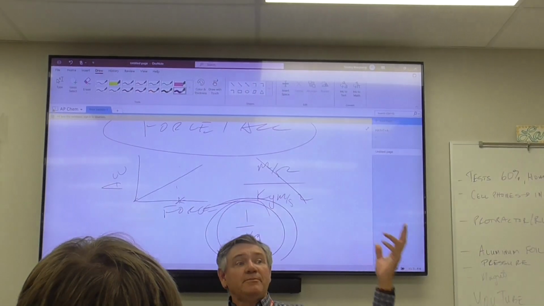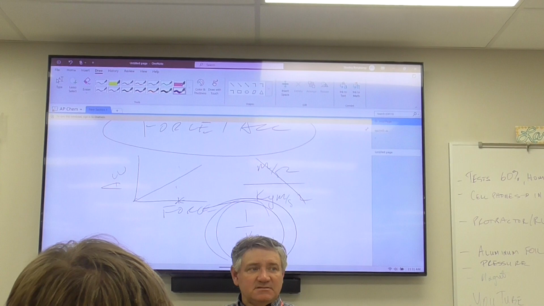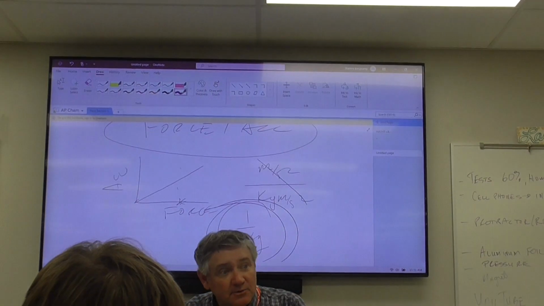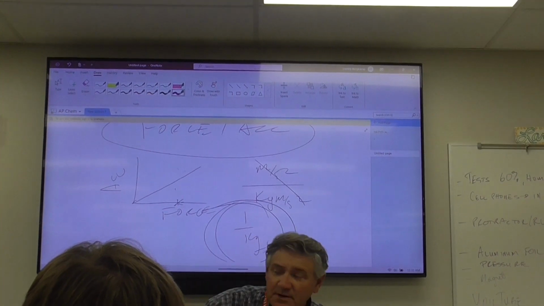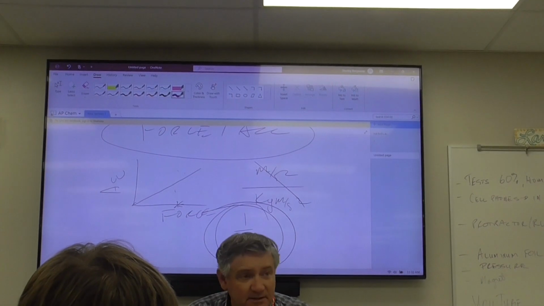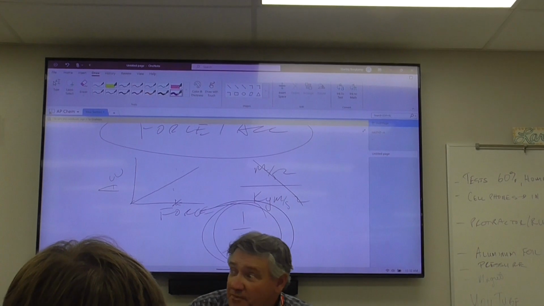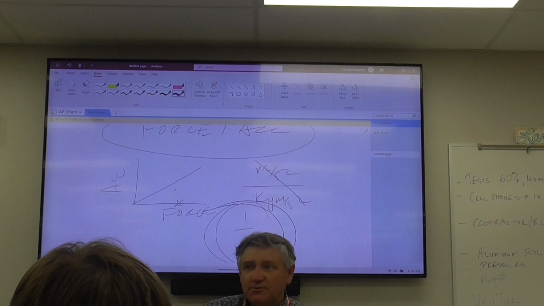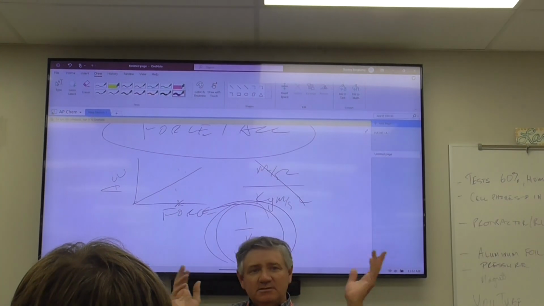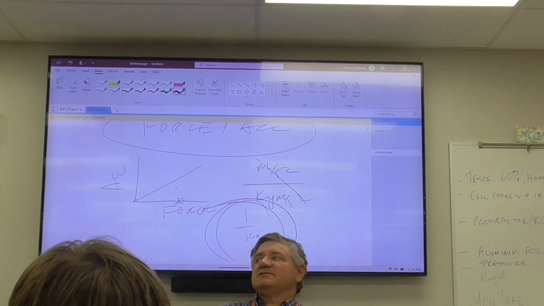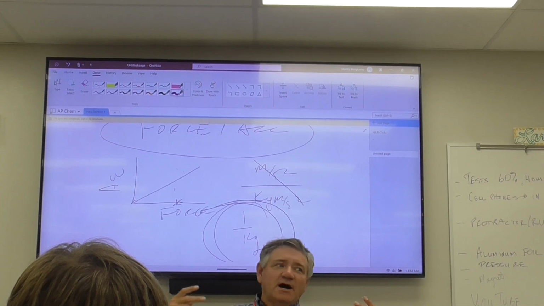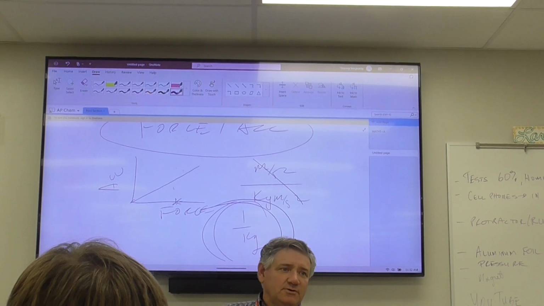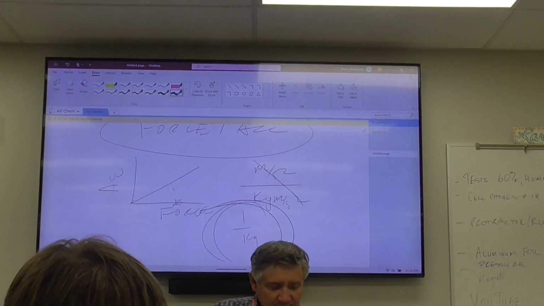What happens when the mass increases? What happens if the mass decreases? You have that assignment back. Go back, look at it, cover it up with a piece of paper, work the problem again. Because you know that question is going to be on the test. The only thing that I can do is change the relative values of acceleration and force. I don't have that much variation on the theme. So you know that's going to be on there.